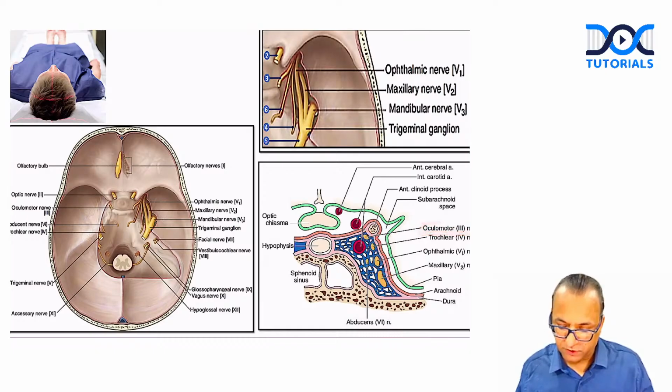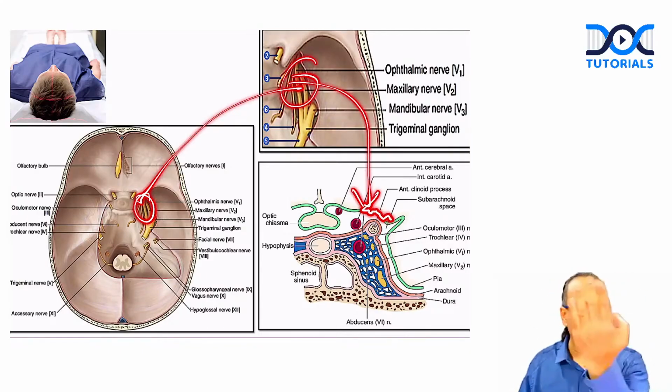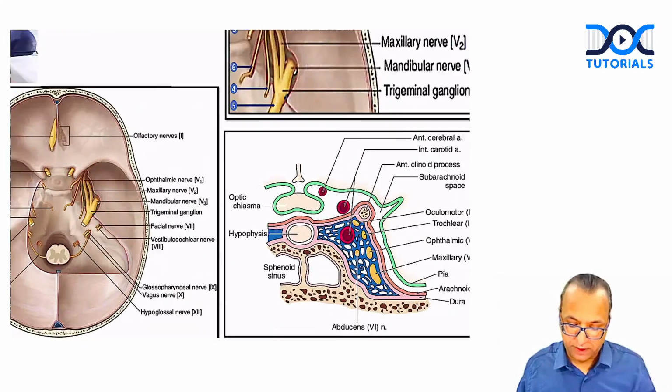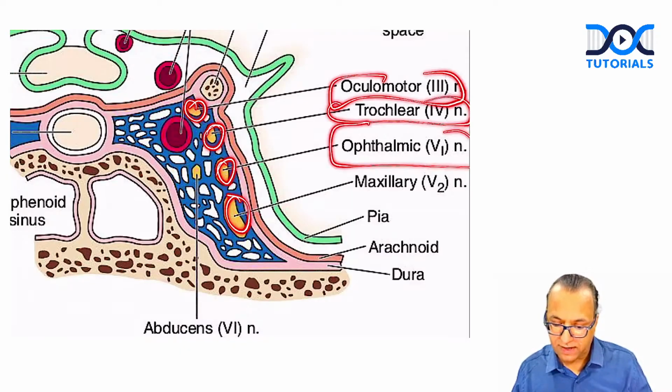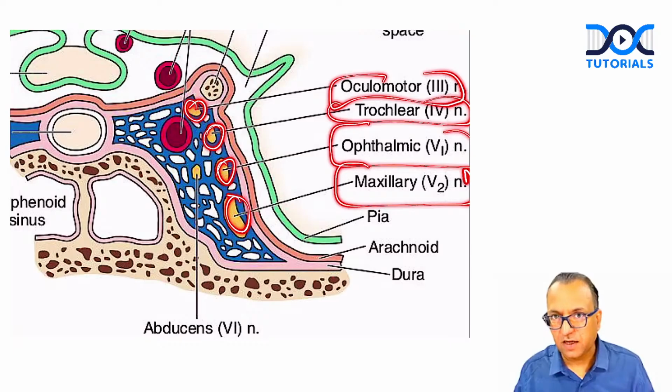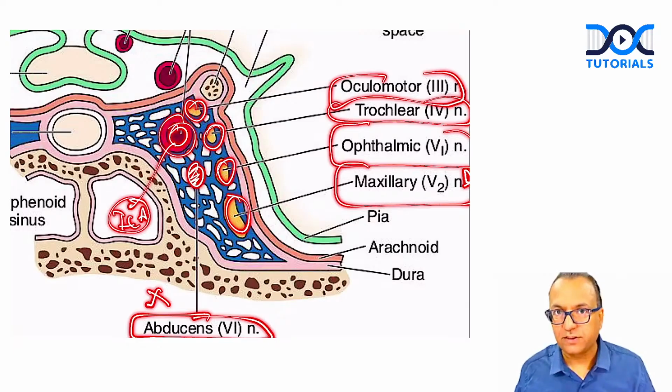So okay, let me zoom this area. We are talking about this area, and magnified here in a cut section. Maybe you have taken a coronal section from the front view you are looking. So inside cavernous sinus, you'll see the number 3, 4, 5-1, 5-2. They are in the lateral wall of cavernous sinus. One nerve is running through the cavernous sinus, and that is abducens nerve, inferolateral to internal carotid artery. This is internal carotid artery, inferolateral to that, the abducens nerve. So this is the first nerve to get compromised, leading to medial squint because LR6 will be compromised.